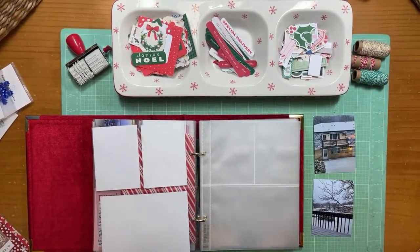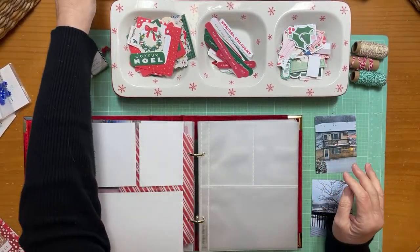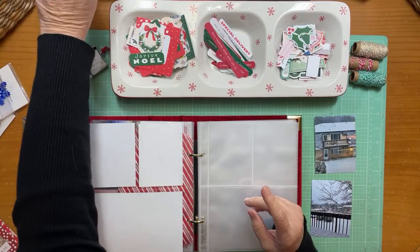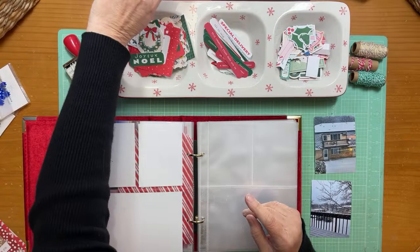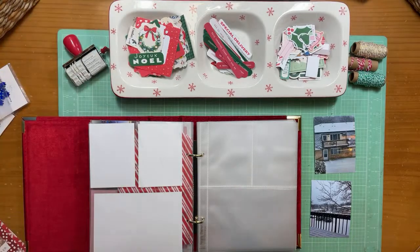That's just crazy. It's so crazy how fast this month is going. I think part of it is that we don't have that extra week between Christmas and New Year's that we usually have, but still it's just nutty how fast it's going. So I'm just going to get the chat up here for those of you who are live.